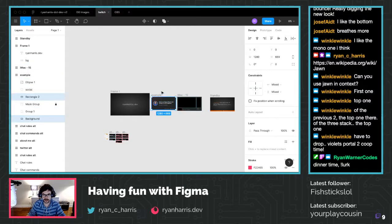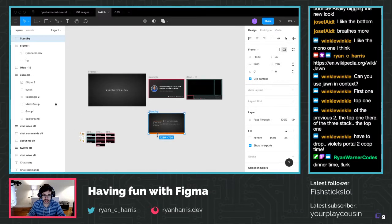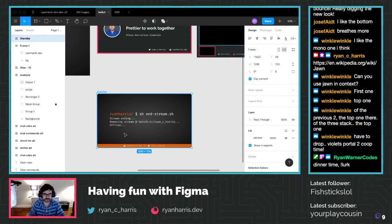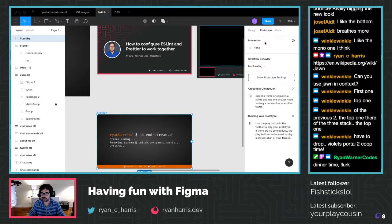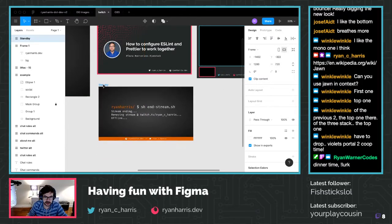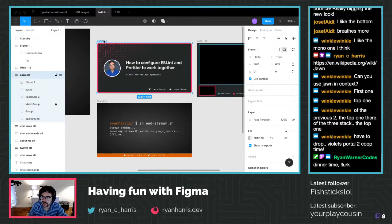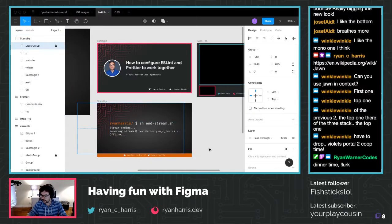And I think what we want to do here is work on these cards, because right now, again, they don't match any of the other stuff we have going on. And they happen to be, let's check it out, prototype, I'm sorry. Yeah, they're 1280 by 720. Are these the same size? No, these are slightly different sizes, but they're close enough. They're very close, they're just not as tall. So that's good for us, because I think we can copy this mask group and paste it right there.